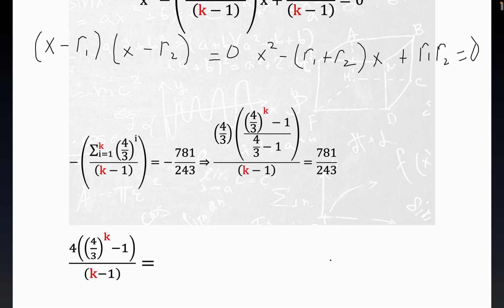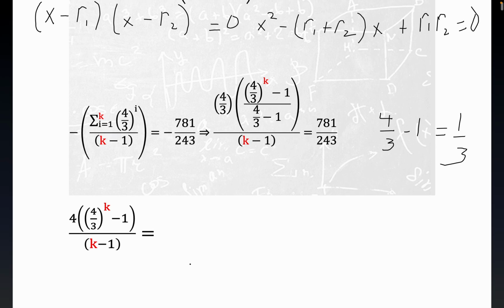Notice that this part right here, 4/3 minus 1, is equal to 1/3. So you invert and multiply, and you're just left with this. Okay? That's kind of nice. But it's nice looking, and we can't really solve this directly with the Lambert function. There's something called the Lambert function that would come in handy on a problem like this.